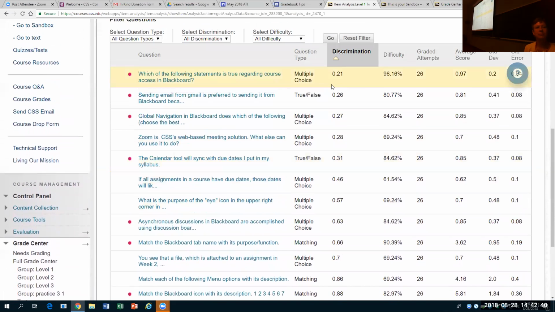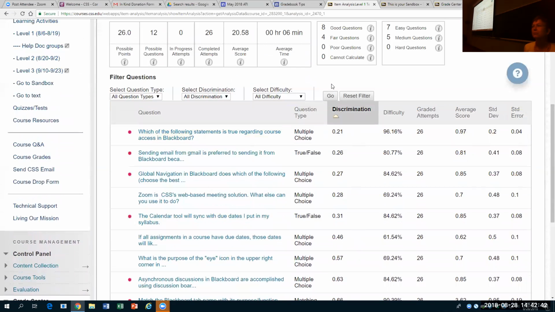If you go to your grade center, there are really two ways to get to it. One, if you're in the gradebook, you go to the column for this test, test number 1. The contextual menu will have item analysis. The other way to get to it is from the course content area where the test appears. The contextual menu there will also have item analysis on it. So you can get to it either way.